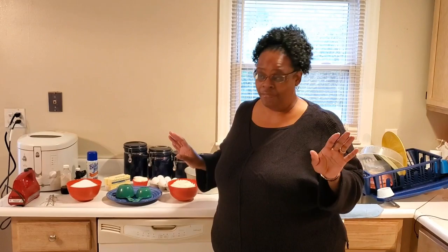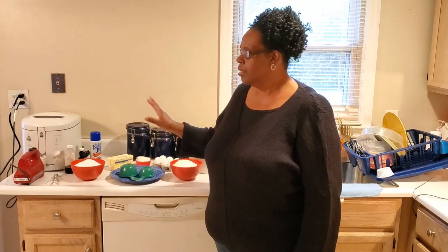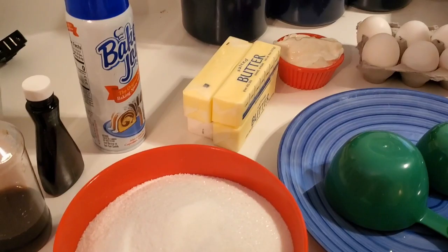I've got a basic 5-ingredient pound cake. My grandmother used to beat it with a spoon. We're not going to go that route. We're going to come up a little bit and use this mixer. Technically, it's easier. And normally, I would use my KitchenAids, but everybody don't have 6-quart KitchenAids at home. So we're going to use what we got. We got a little mixer.